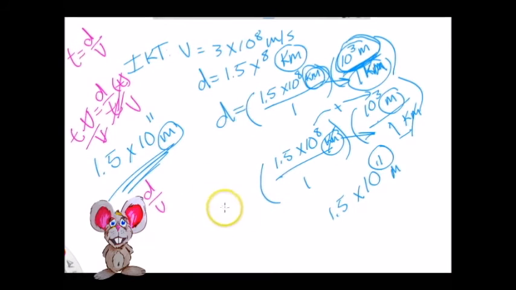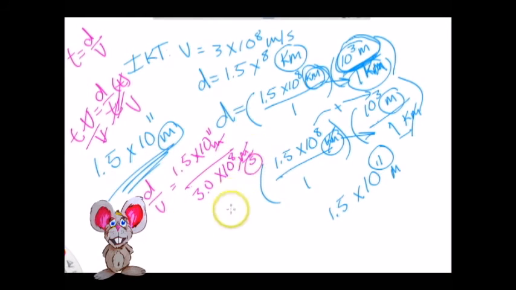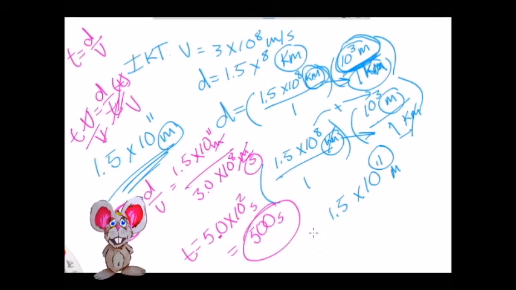Just a quick reminder. So then we have d equal to 1.5 times 10 to the 11th meters over the velocity, which is 3.0 times 10 to the 8th meters per second, right? And then, of course, the meters cancel, and all that's left is seconds, so we know whatever this comes out to is a unit of time. So t equals, and you can carry out the math, and it comes out to 5.0 times 10 to the 2nd seconds, and then that equals, of course, 500 seconds. And there you go.